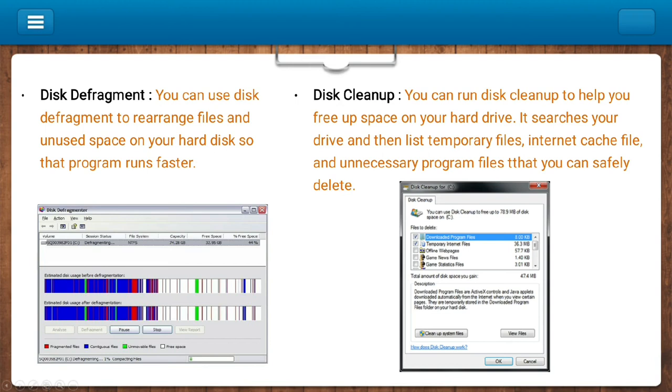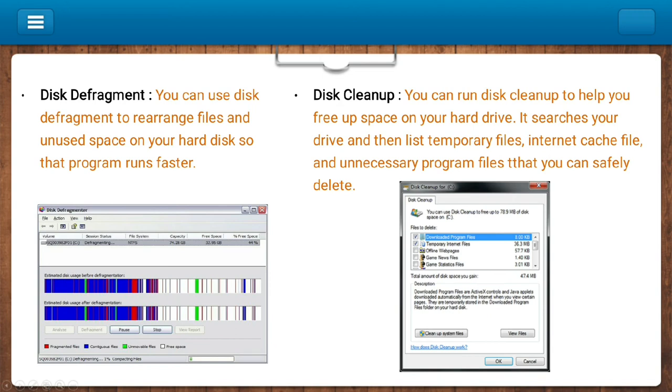So all this can be safely deleted. All the files that can be safely deleted will not affect your operating system or the program which is running. So this cleanup takes care of that.